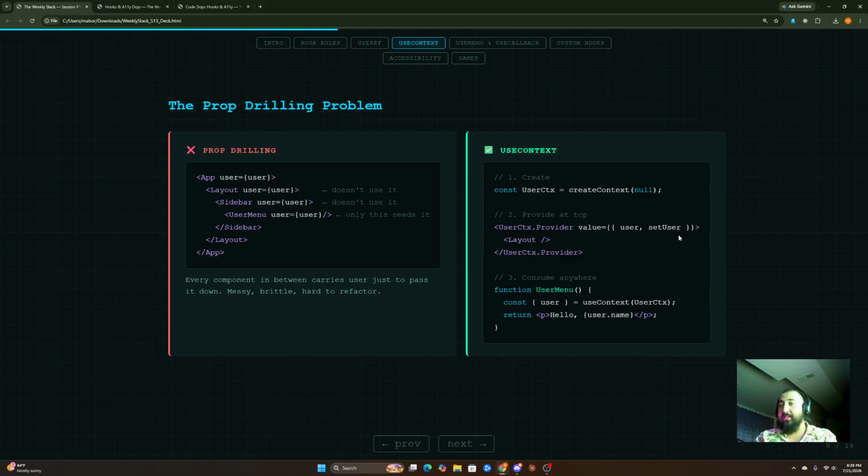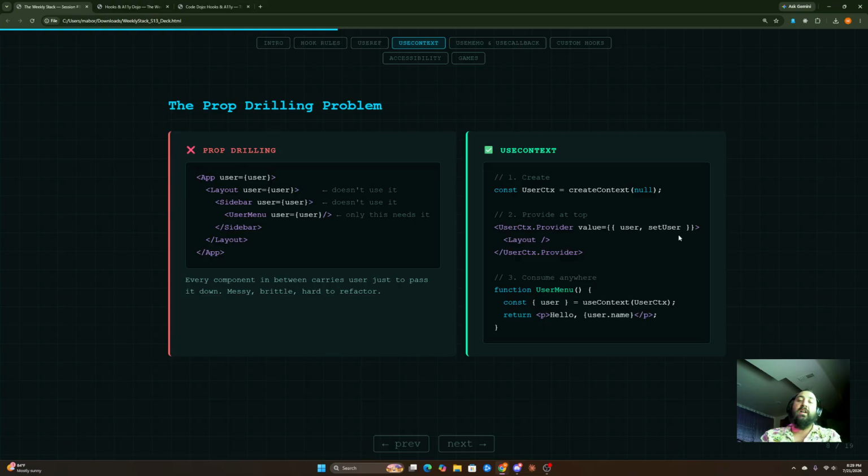Context is truly global data. For local state that only a few nearby components share, lifting state up is cleaner. Context is not a replacement for component composition though.